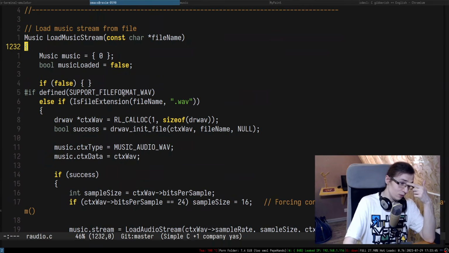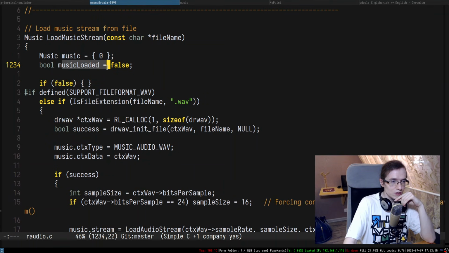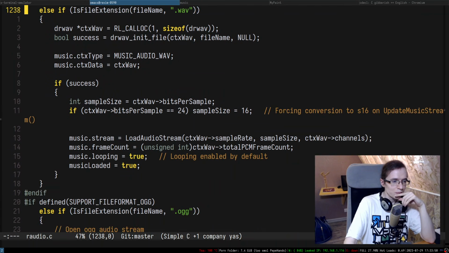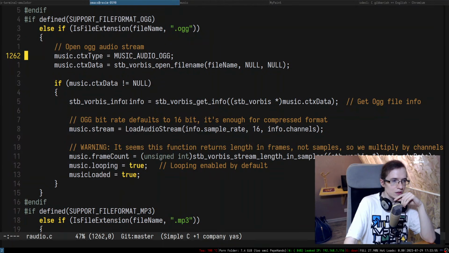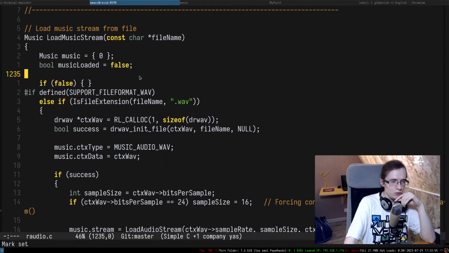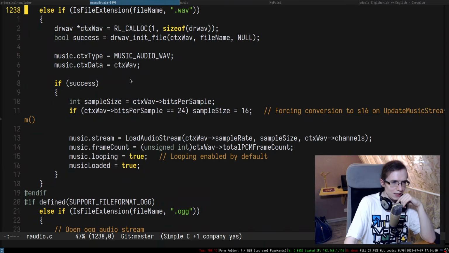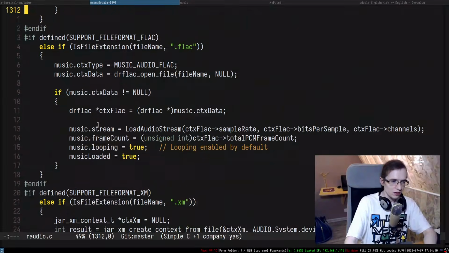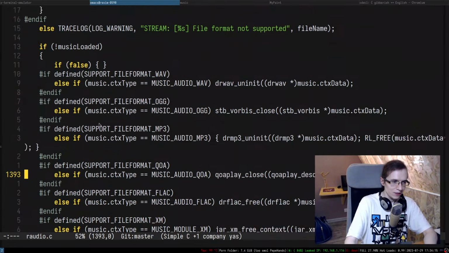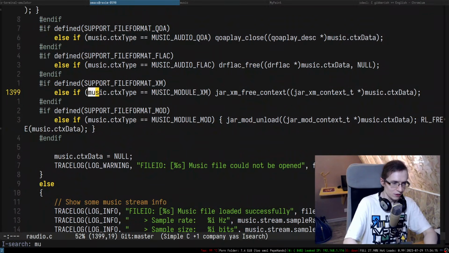All right, so what are we doing here? So there is a music loaded. If something fails, it's kind of difficult to see. By default music loaded is false, and depending on different file type, if it succeeds, it just sets the music loaded. So I suppose somewhere down below, the music loaded variable is handled and something is done with it.